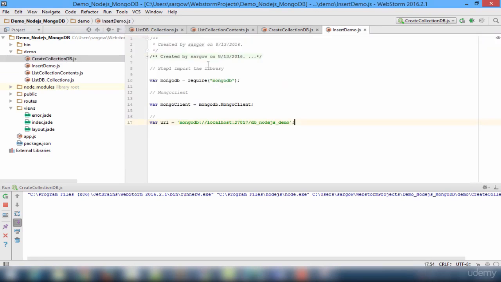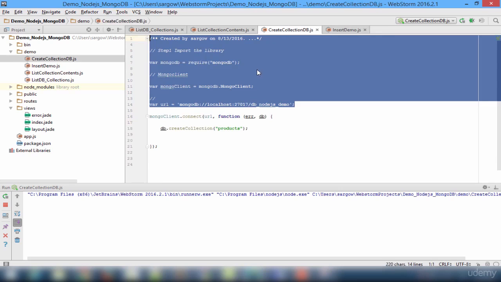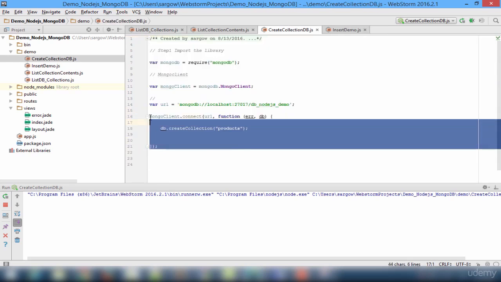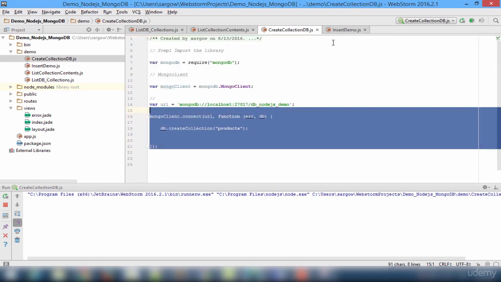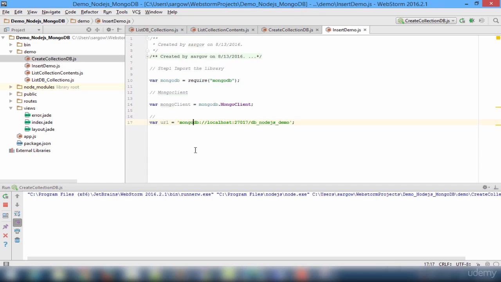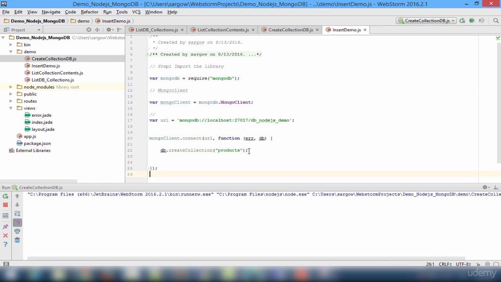It's going to be insert demo. For insert demo, we'll be using some code blocks from our previous example, and then this portion for connecting.